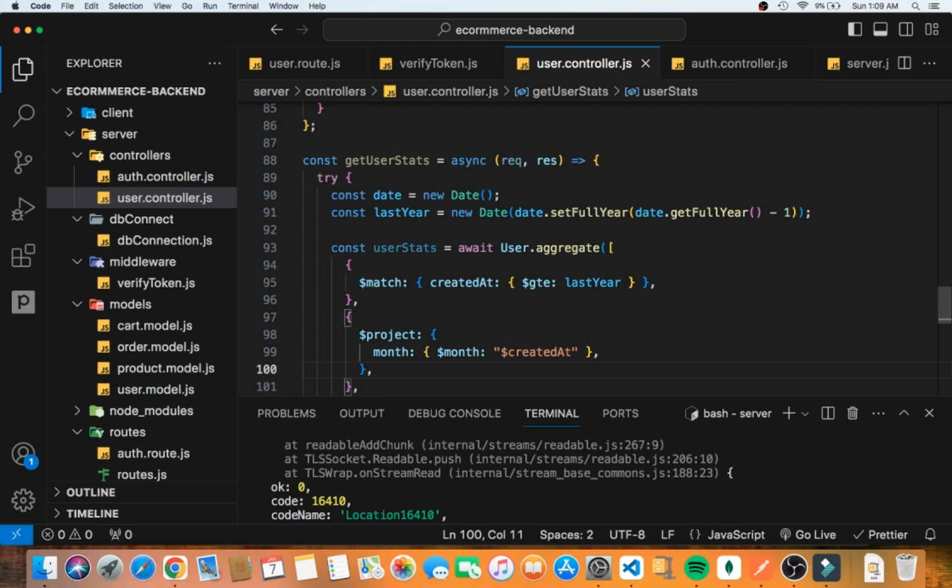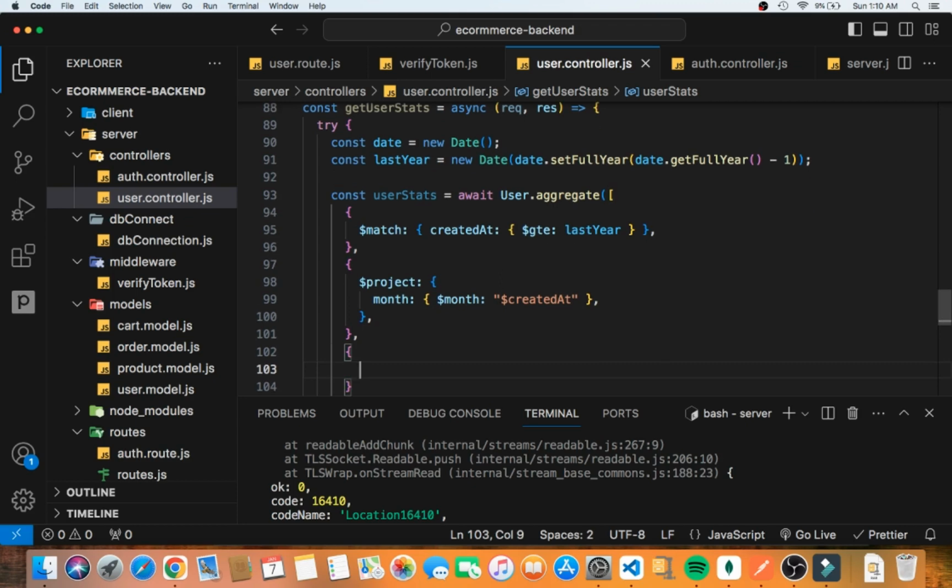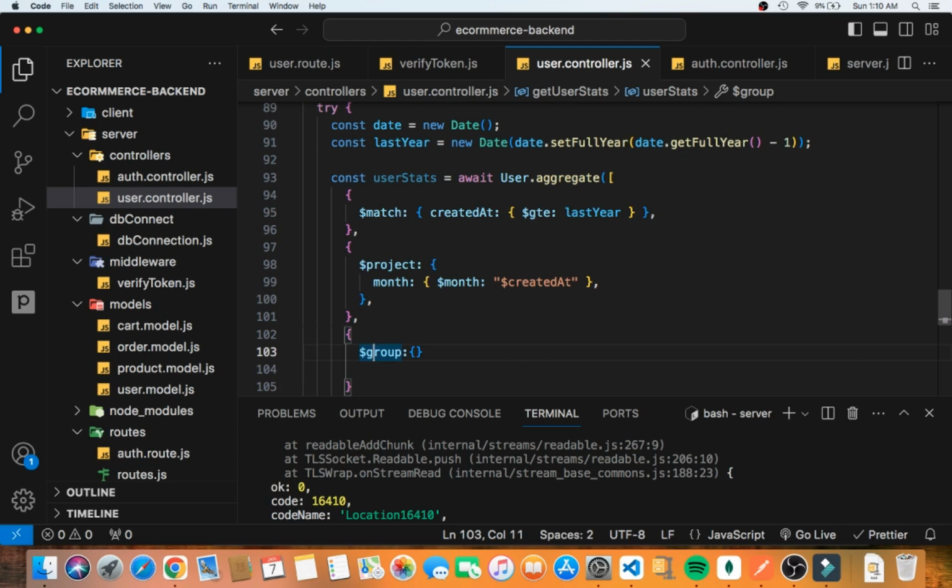Okay, then after we have this month that we've created in our new list, we want to now group all those months based on what? We're going to group all those months inside this object. So I'm going to pick out the ID. Then we have inside this ID the month number of each and every month that we were able to put in here.